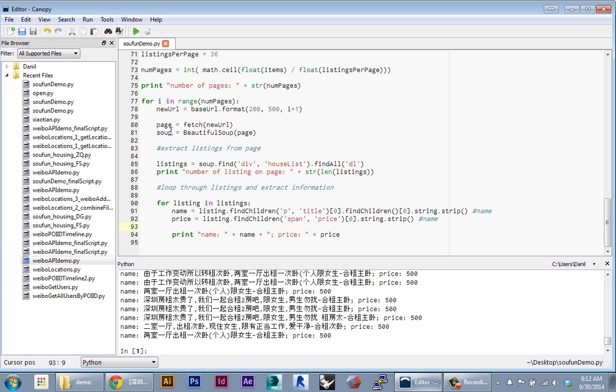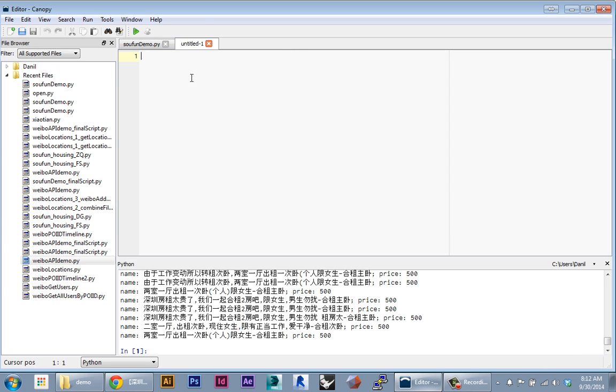Okay, so we're going to go back to Python, and I'm just going to quickly start a new document to show you the basics of how writing to files works. This is really simple, but there are a few things that you have to pay attention to. Okay, so to write a file, Python has to connect to some part of your hard drive to know where to write or access these files.